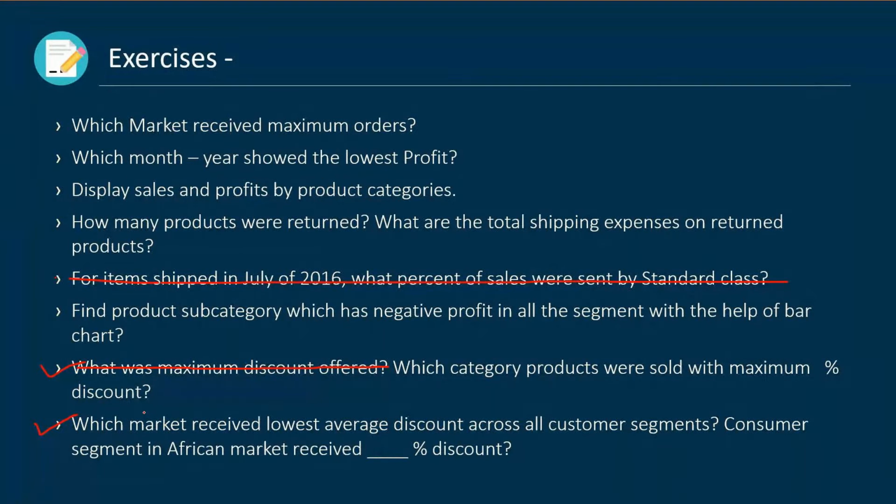And go for the last one also. Europe is for the lowest average discount.